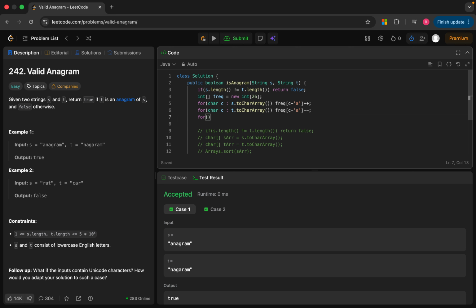Now we will check if every element is 0. So for, let's say, count in the frequency, if count is not equal to 0, then we would return false. Otherwise at the end we will return true.